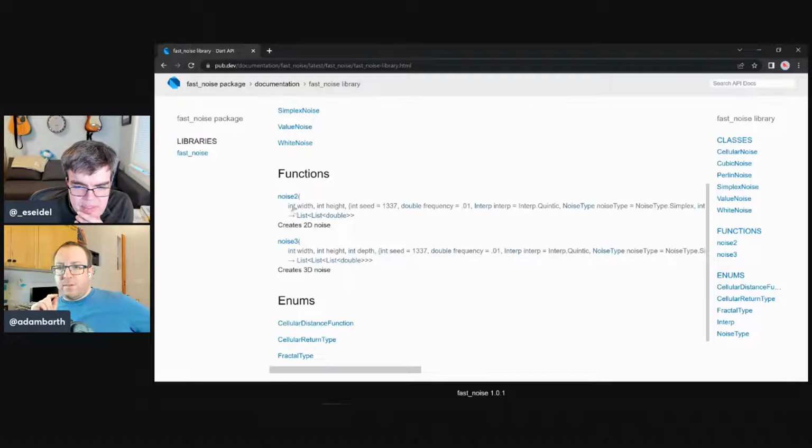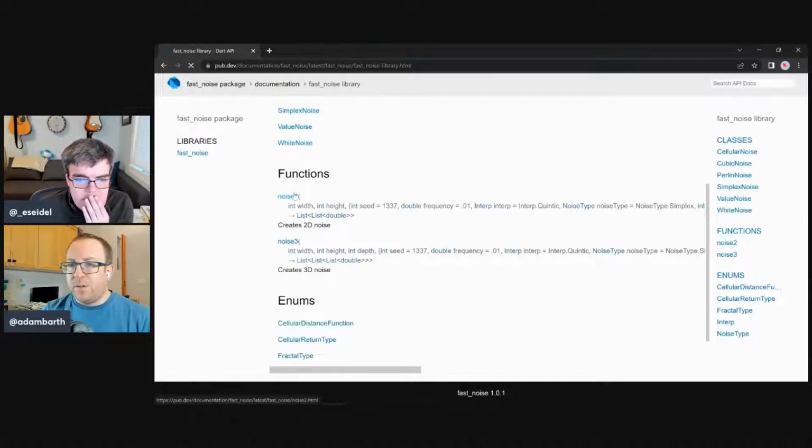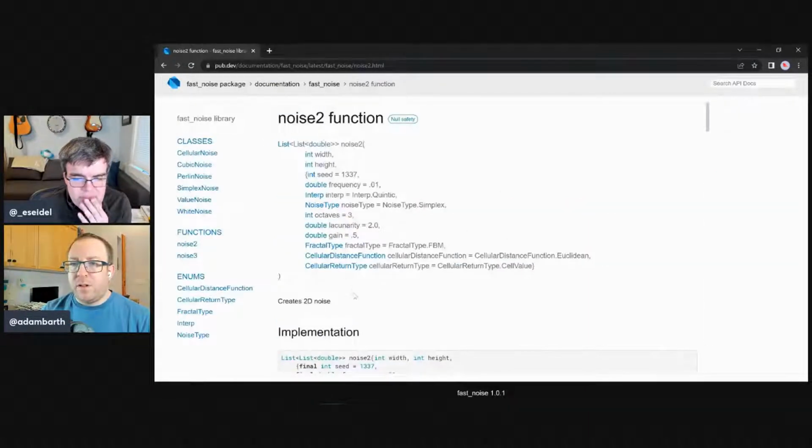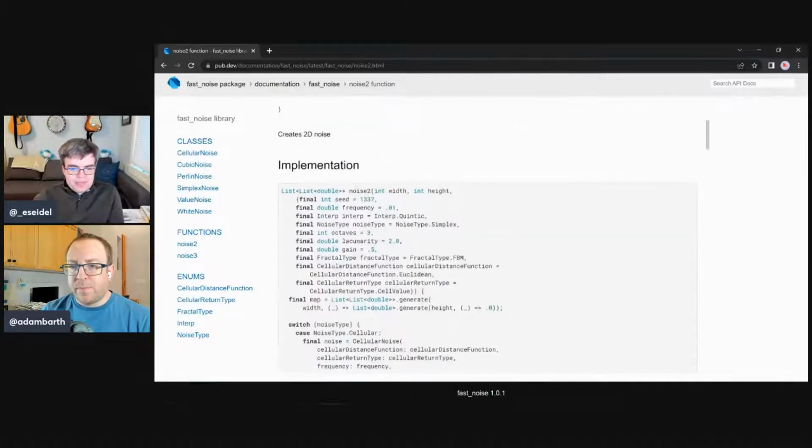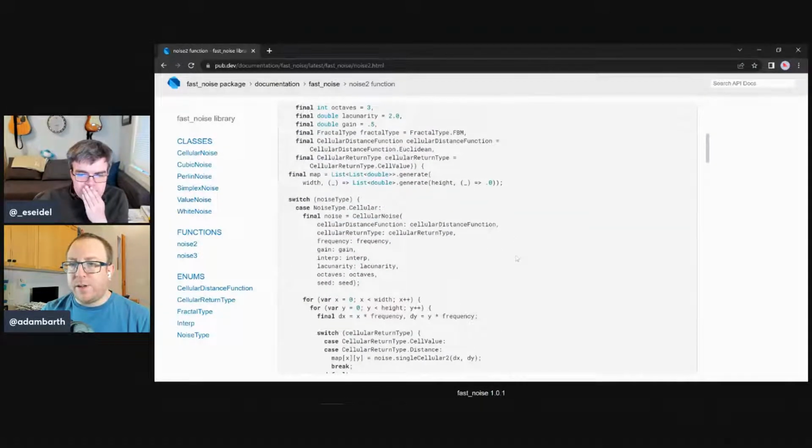Like, I would expect this. There are a lot of arguments here. I can't tell if there's... Yeah, it's really hard to... Oh, maybe if I click on this, it'll help me. Yeah, so I would expect to see an offset here. Interesting. Can we look at the implementation? Oh, I see.